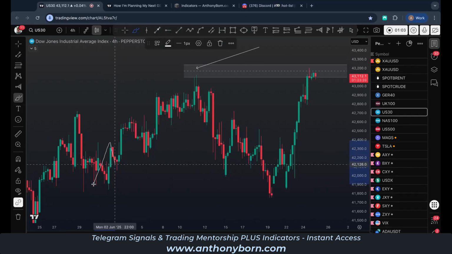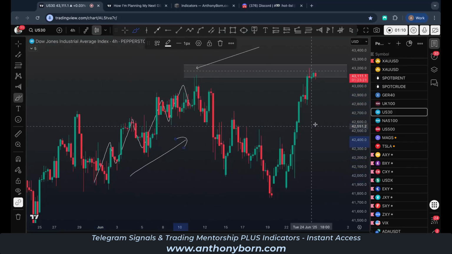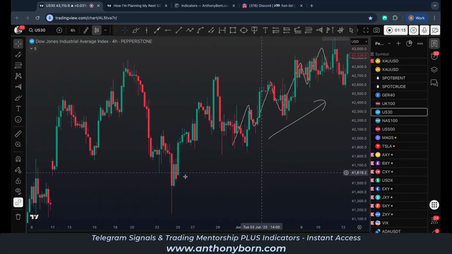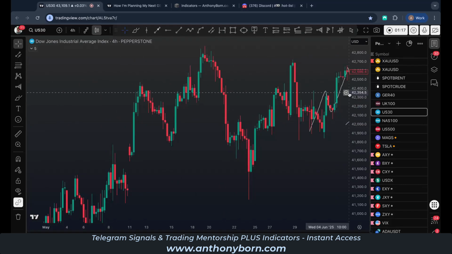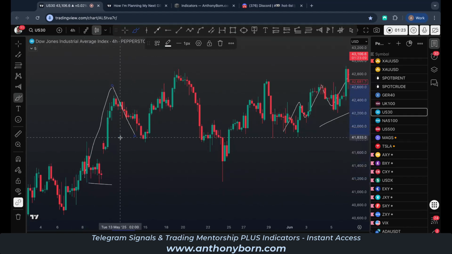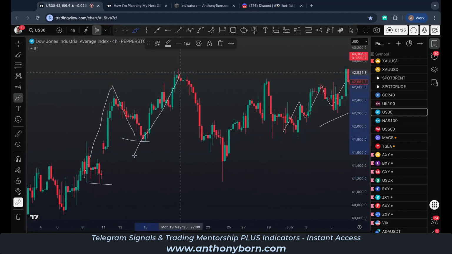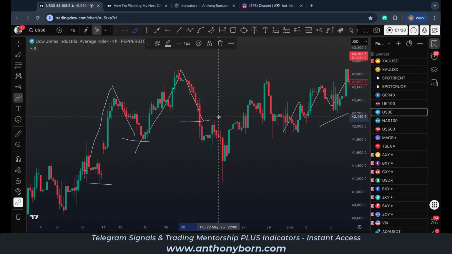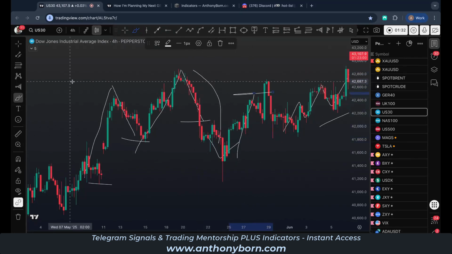Okay, rally, retrace, expansion, retrace, expansion, retrace. This is the kind of price action that I want to get involved in. If we go back further, just have a look and see where, wherever you see a rally that's overextended, like here, for example, always get the pullback into equilibrium. That's overextended, it pulls back. This one here, overextended bearish, okay, it pulls back.